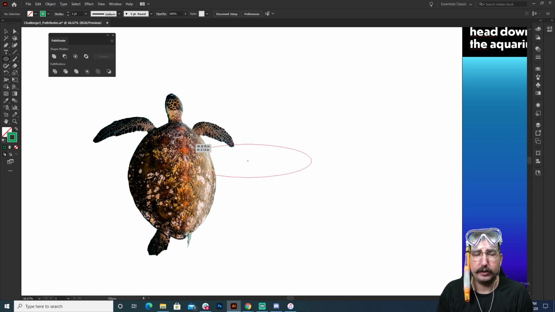I'm simply clicking and dragging using the ellipse tool. You can see that it starts wherever I click and it ends wherever I drag to. If we hold the Alt or Option button, it will actually scale from the center. Looks like one of those centrifuge things that you'd strap into and spin around in high school. And we can drag that right there to the oval that we want. So that's about the shape that we want.